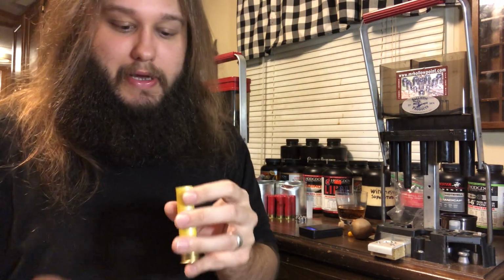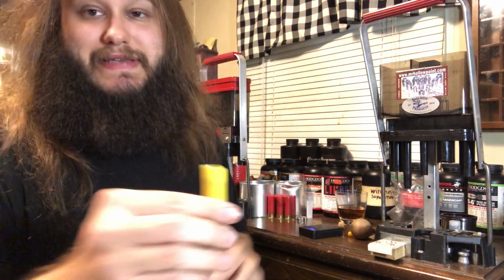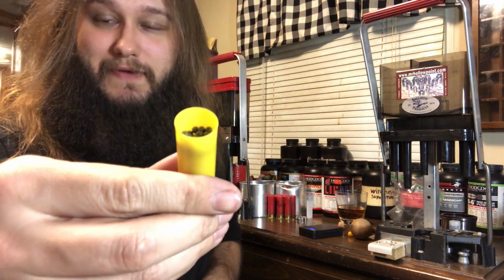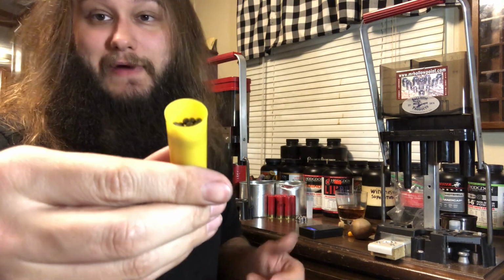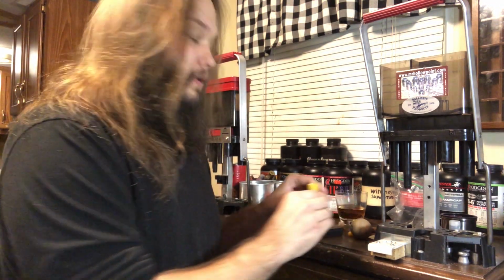Dump that in there, and we are exactly where we need to be for the crimp. Yes, a little bit of this is outside the wad, but that is absolutely fine. 90% of it, 95% of it is inside the wad. If you're using number 6 shot, like I have down here, all of the shot will be inside the wad.